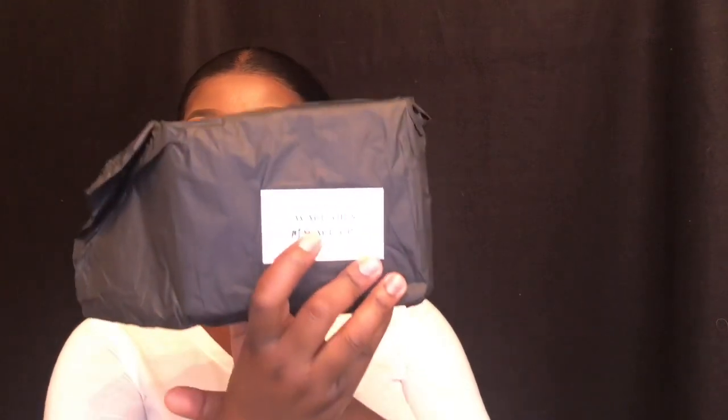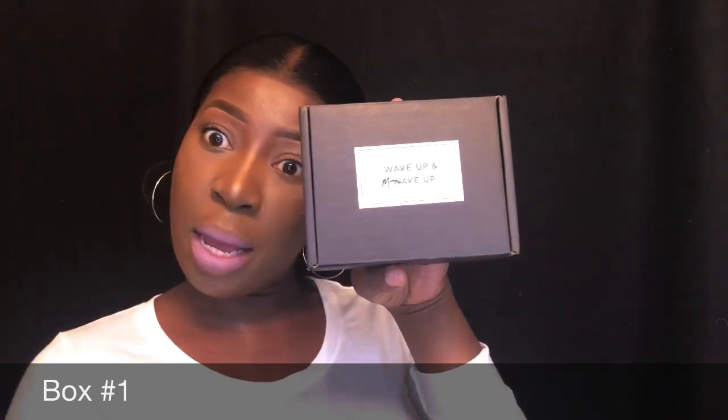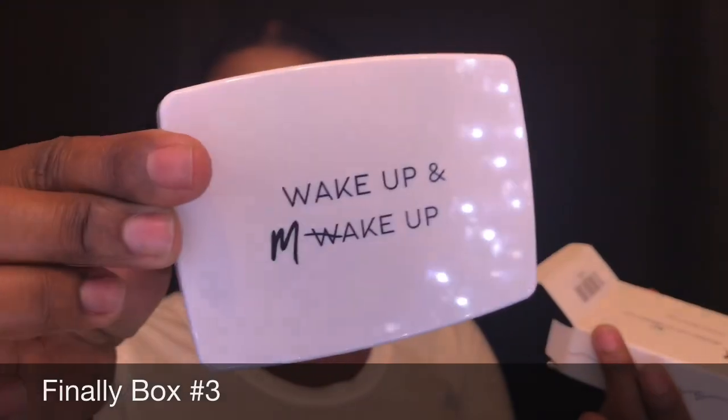So it comes like this, wrapped in this beautiful black wrap, and it has the brand name Wake Up and Makeup. Packaging is really beautiful. It comes in this beautiful black box, and of course the brand name Wake Up and Makeup. There it is. It comes in this beautifully packed box. Good morning to you too. And so it talks about the magnetic lashes and how to apply them. Okay, we're going to do this together. So the lashes come in this beautiful box. So guys, do you see the packaging? It came in 3 boxes. I love that. This is finally the box that we're looking for.